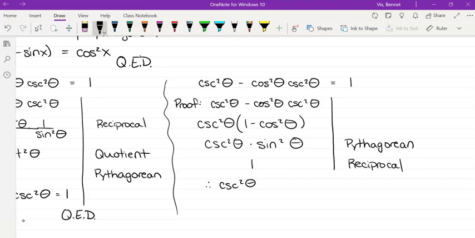Another one would be to change everything to sines and cosines. Immediately you'd have a common denominator of sine squared. This would have 1, that would have cosine squared, and you put them together and you'd get 1 minus cosine squared divided by sine squared, which would be sine squared over sine squared, and you could finish. So a few possibilities on what you could do for this one. They're all equally correct, and you just get to pick what you want to do.